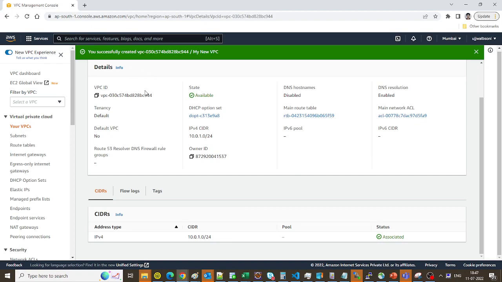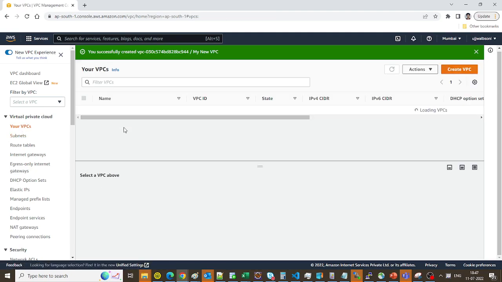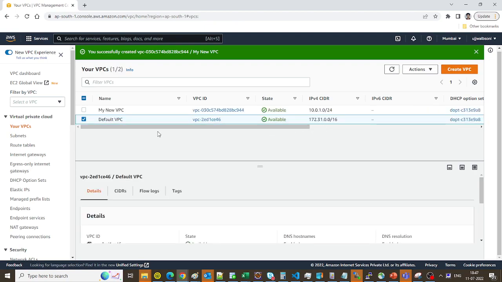Okay, I'm back in the AWS Management Console. As you can see, the option over here is subnets. We're going to click on that. Let's first look at our newly created VPC. We already have it over here, my new VPC. This is the one which we created, and this is the CIDR range. Click on subnets.